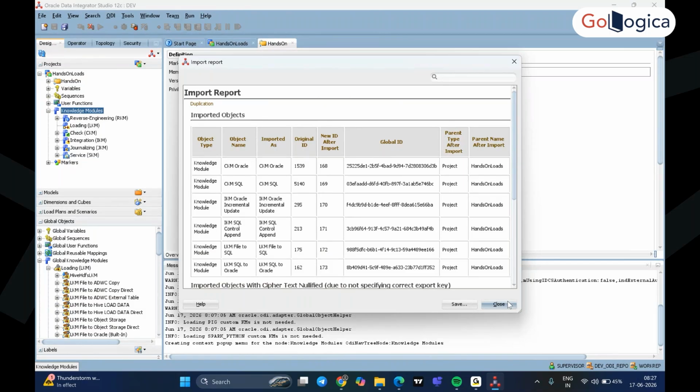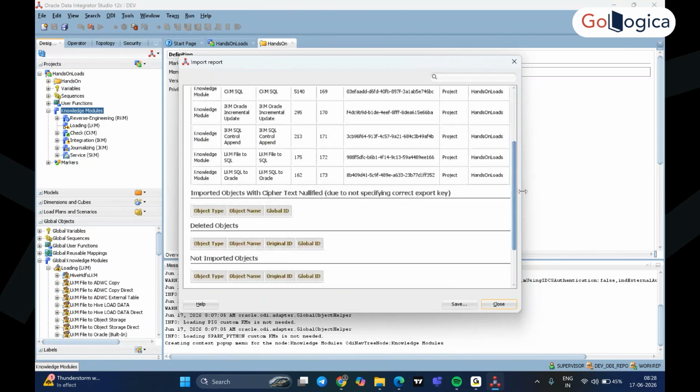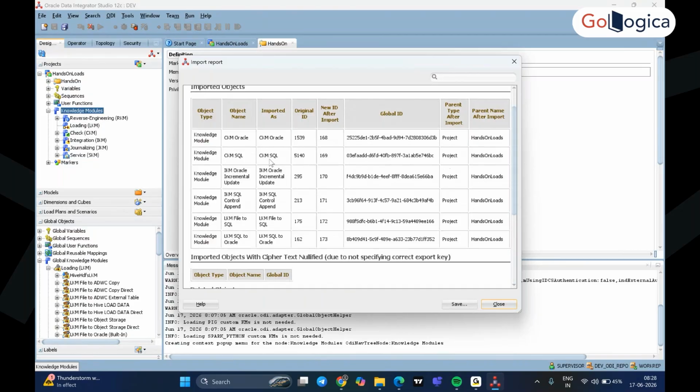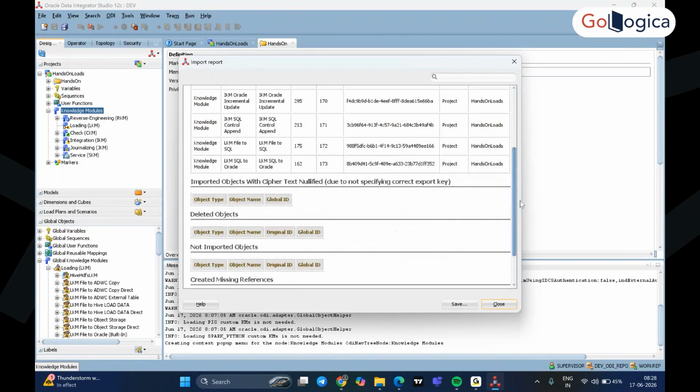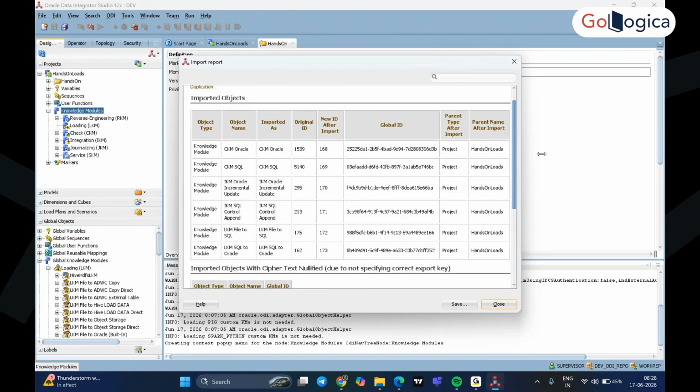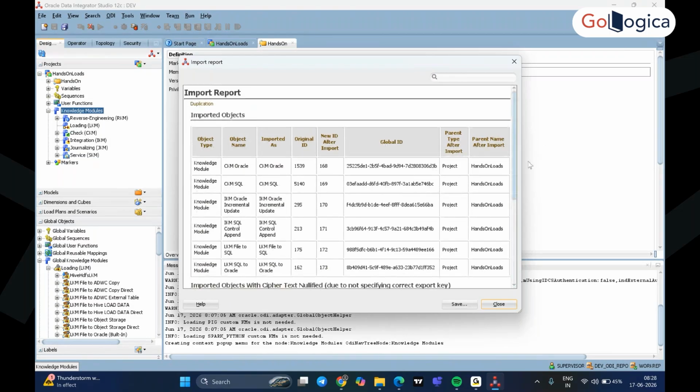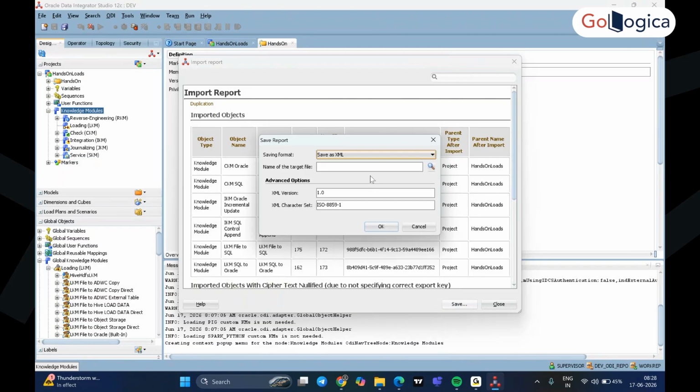No. If you want to see this report screen in future, you need to click on the save button and save it, then we can see it. It will save somewhere.